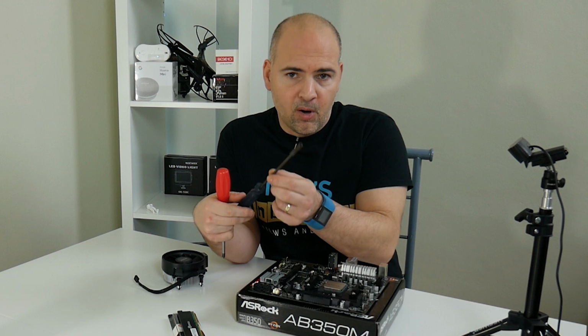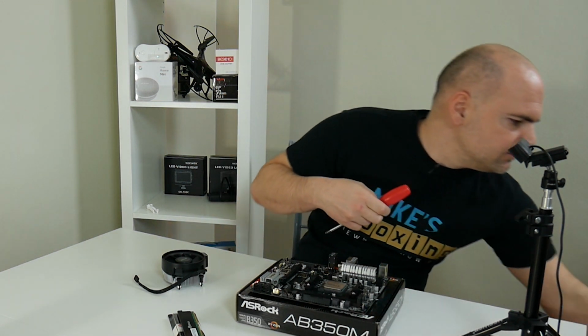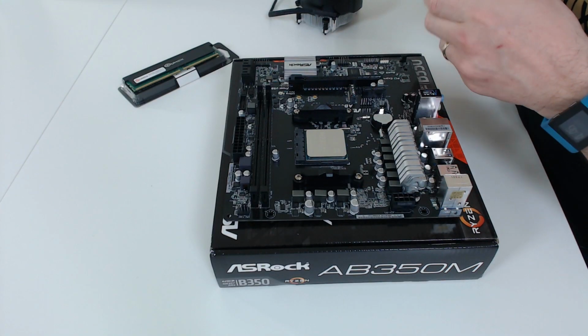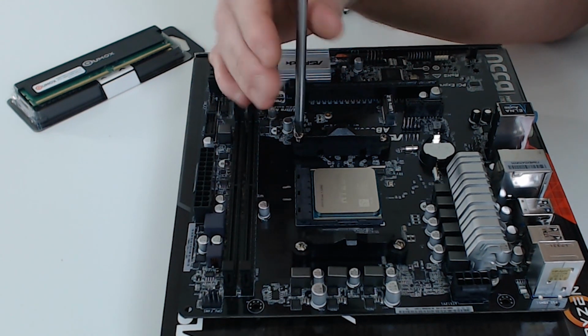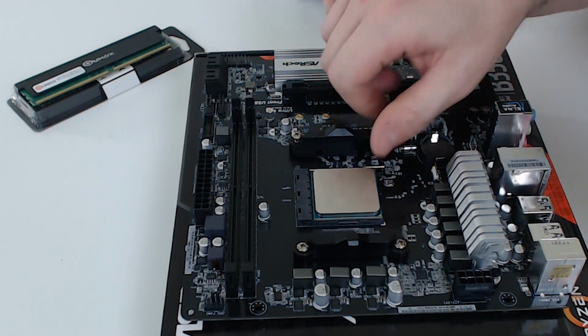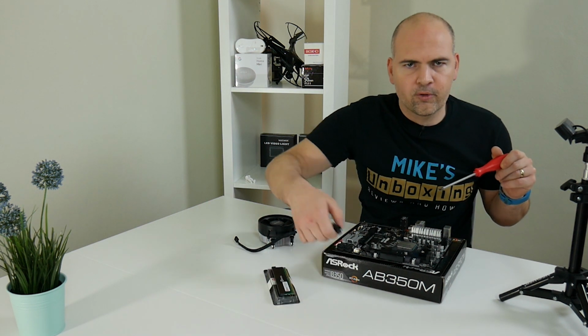A 5mm box spanner, or socket spanner, whatever you want to call that, to do up the nuts on the motherboard mountings in your case, very handy. And also a pair of side cutters is always useful, for cable ties or for trimming cables, that kind of thing. Oh, and another thing you could do is a little bit of Velcro banding just to tidy up cables, but it's an optional extra, up to you. Anyway, let's get on and take these screws out. Try not to drop it.